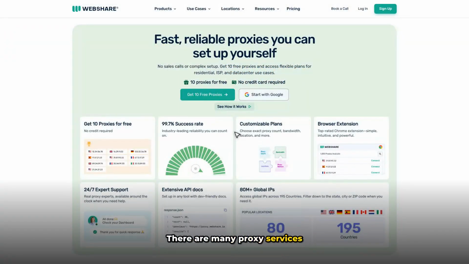There are many proxy services to choose from, and they all sell the same thing: a pool of addresses to borrow. This one is Webshare. It is cost-effective, it has a free tier to try it with, and it is what we will set up today. Whichever provider you pick, you end up with the same three things: an address, a port, and a way of proving the request is yours.